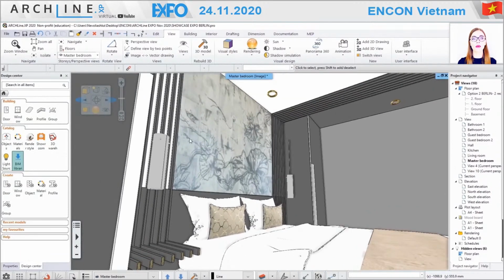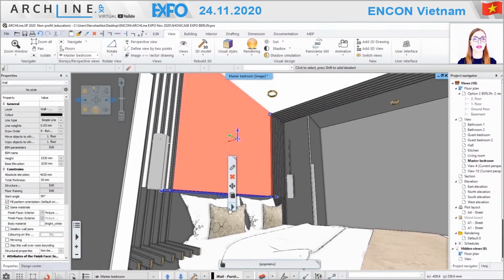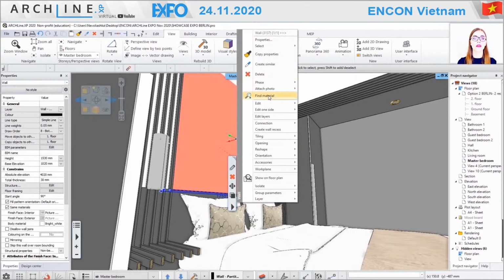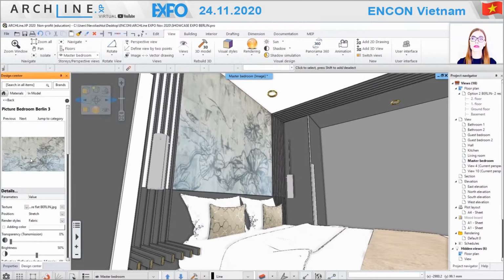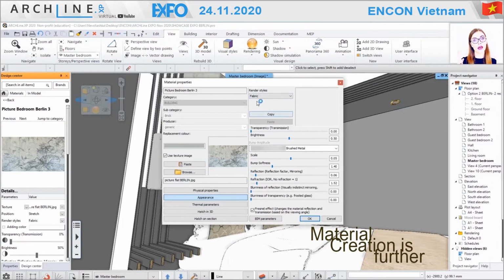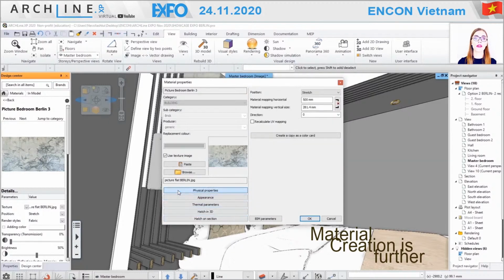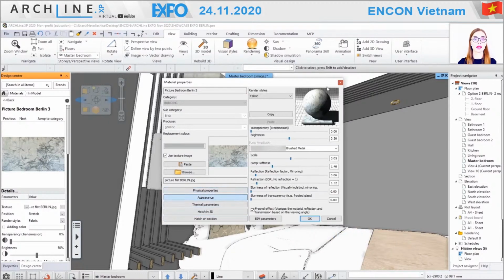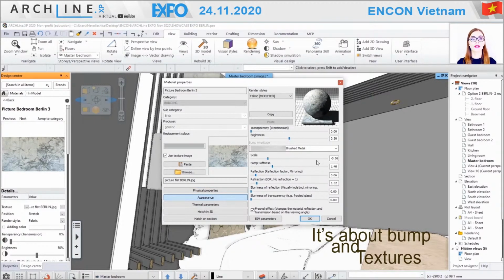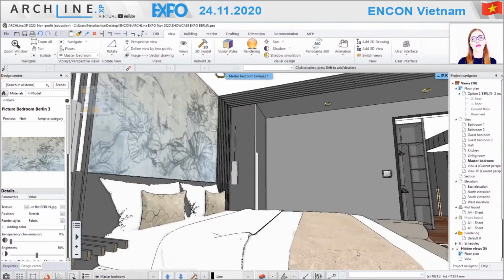Then I'm checking what's going on with the designed wall. This is a customized wall, customized material. And we see that it's determined as fabric and nominated by texture as fabric. It's very important to keep an eye on the detail that is bump, and here it's called scale. That means creating the visual effect for rendering that will bring a more realistic view to your design.